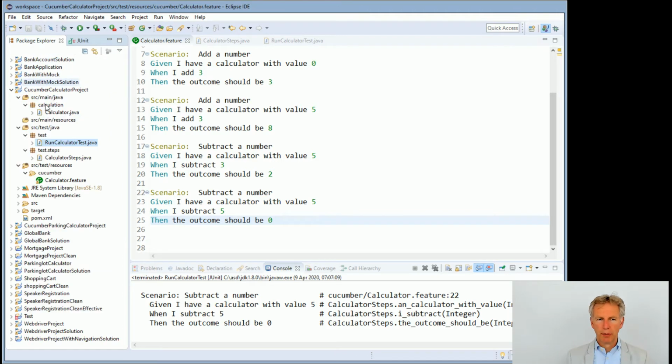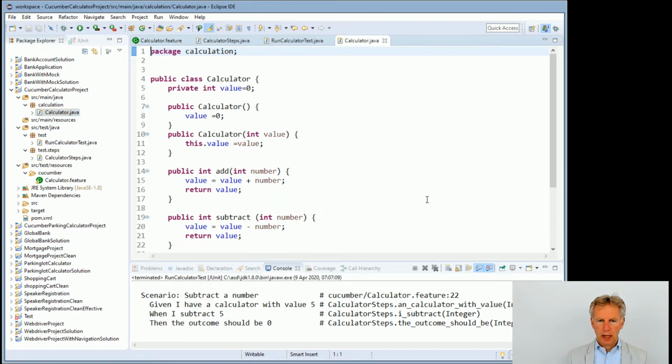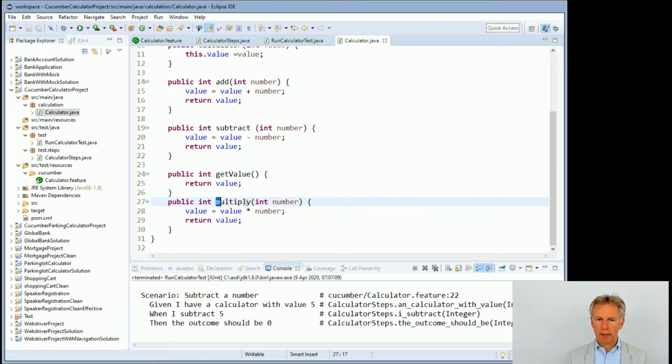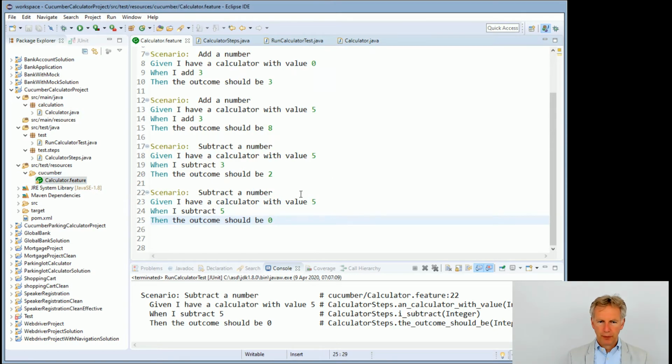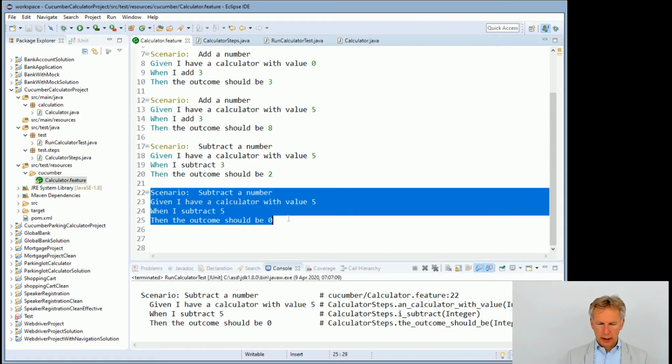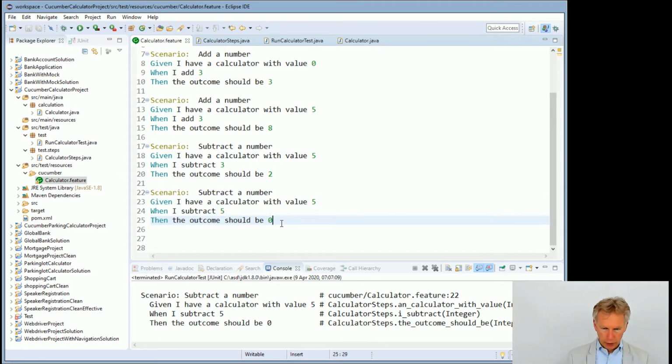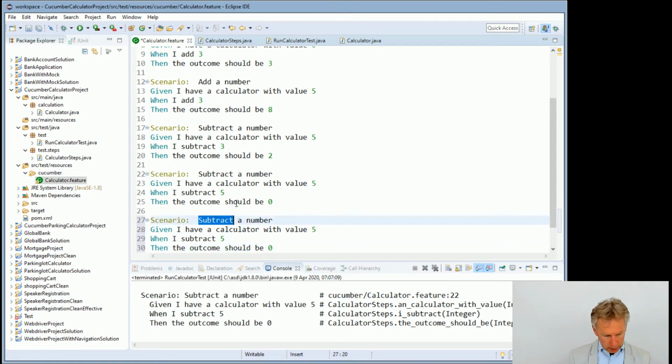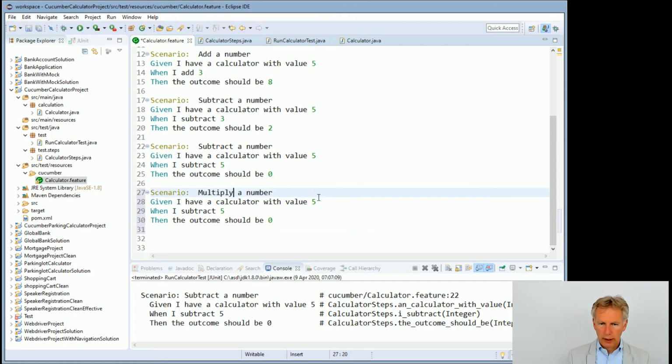Now let's say I want to multiply. Here's my calculator, and it also has a multiply method. So I go back to my features, and now let's add a multiply. Let's start the calculator at 5, and then I multiply with 5.